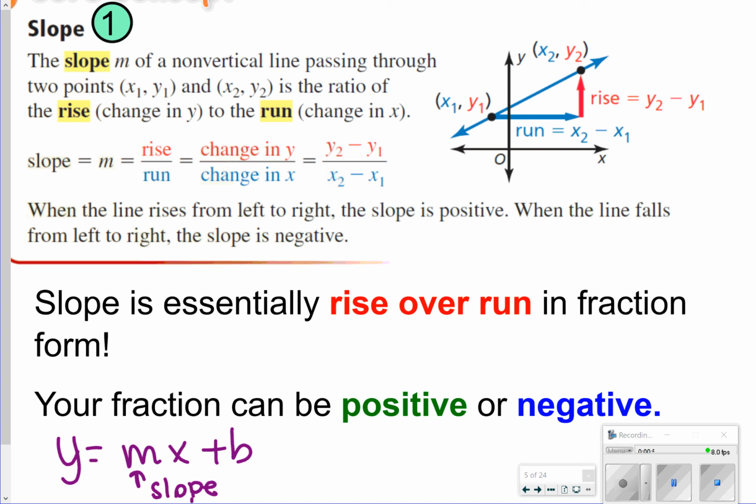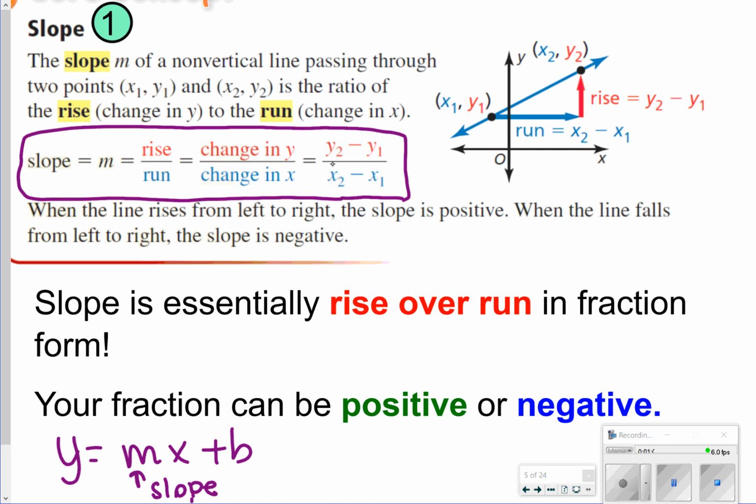You can basically find 2 points, x1, y1, x2, y2, and it's going to be the rise to the run, or rise over run. That basically means the change in y over the change in x. You can do that by using y2 minus y1 over x2 minus x1. This is kind of challenging right now, but I'll show you how to do that a little bit simpler in just a moment. So I do want you to write down what I boxed in purple.